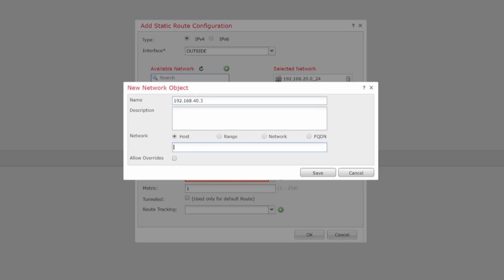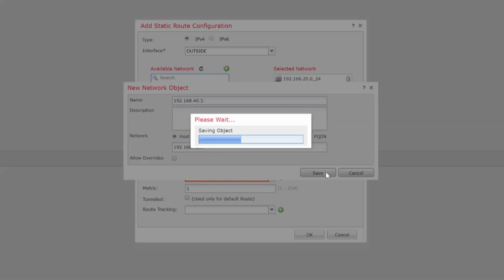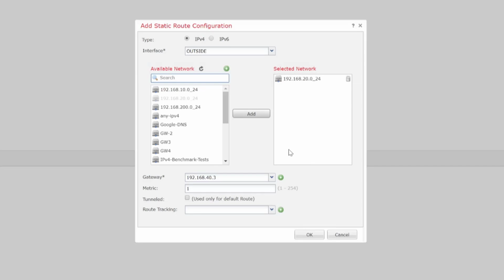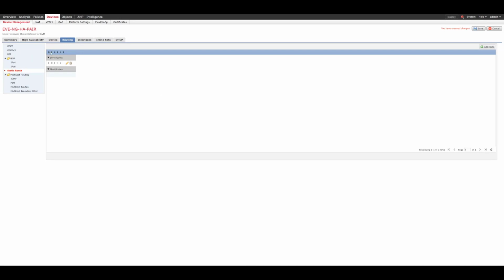We'll just copy that into the host as well. That's gonna be the next stop gateway, and we'll OK that. So we save that, and that's in there.